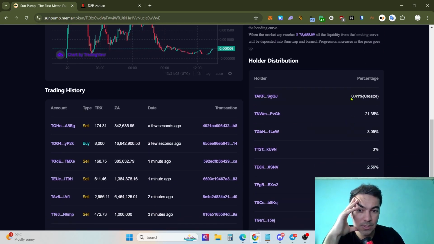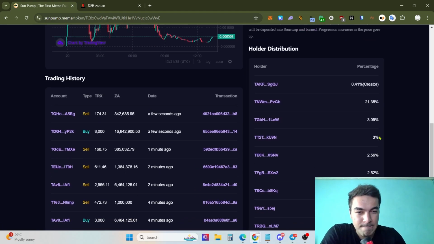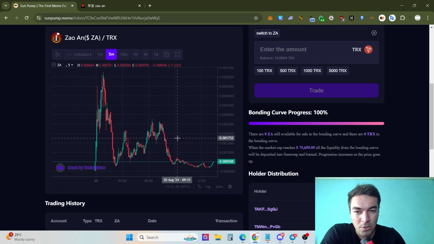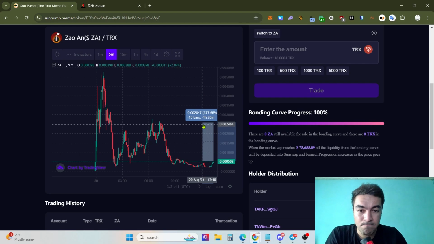And the creator had sold all of this, because right now we are seeing that, and the biggest holder still couldn't sell. Probably it had already bought the tokens early. Maybe we can buy it because the graphic doesn't look so bad. Yeah, we can try it, and then we can sell it. For example, if you bought it there and then sold, that can be an easy 3x.